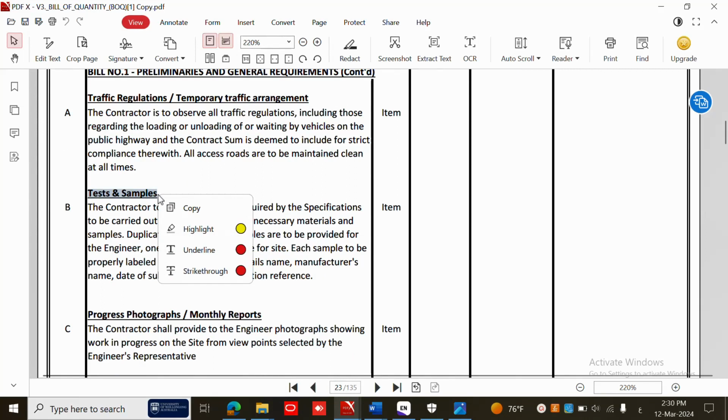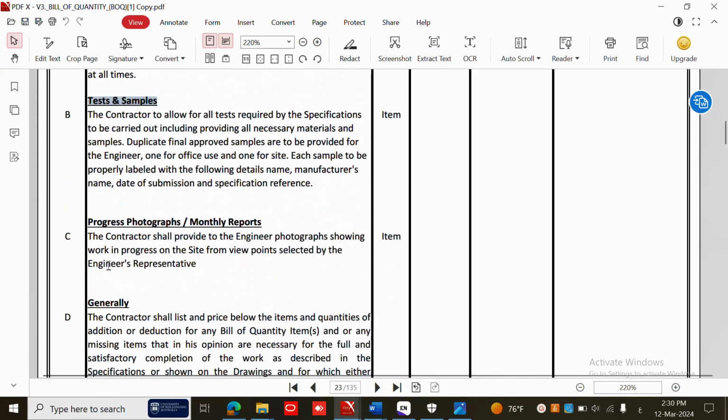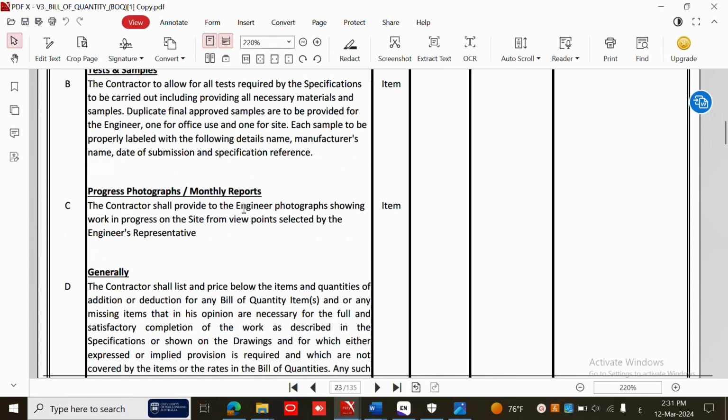You have to include the prices here. In general, if the concrete, the block, the plaster, there are a lot of tests in the project, so you have to include it. Progress photo, monthly report, okay, you have to include the price of the progress photo and monthly reports, because usually there is an engineer who makes the monthly reports, and there is an engineer or someone specialized for the progress photo. So these engineers have a salary, so you have to include this salary here.